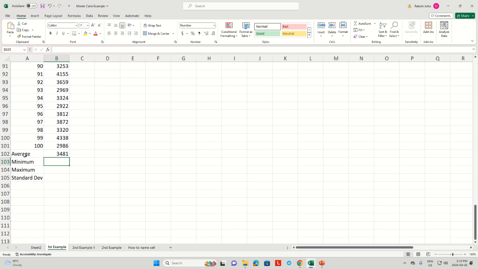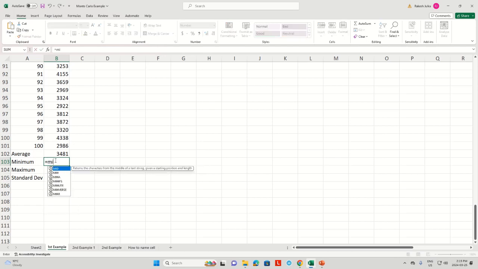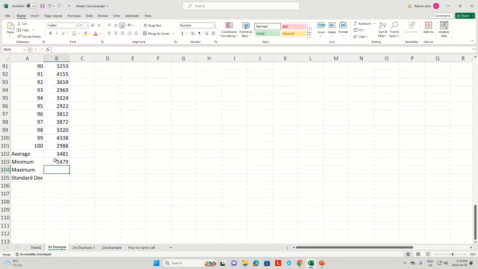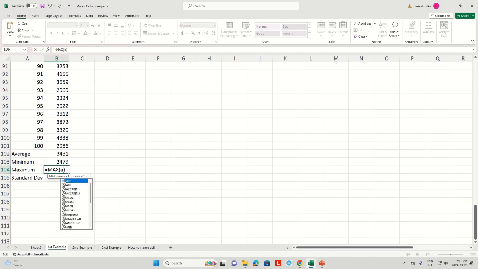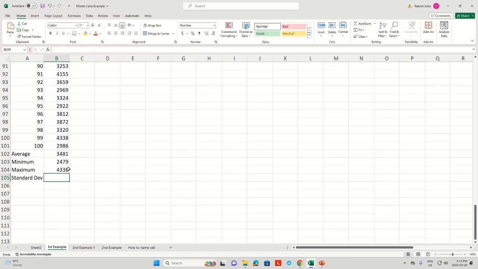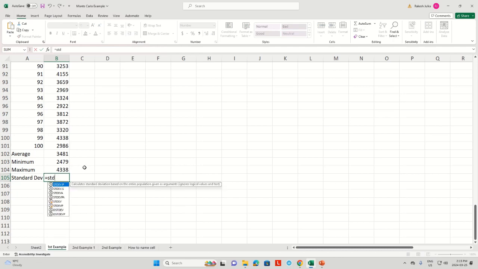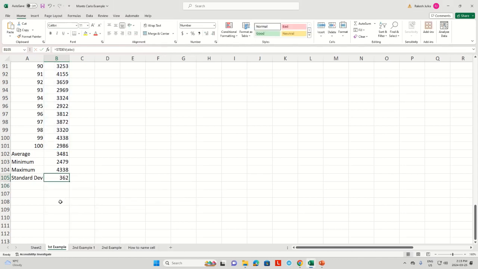So the average salary of the employees is 3,481, and we want to calculate the minimum and maximum too. The minimum is MIN of ABC, and the maximum is MAX of ABC. Next we have the standard deviation, STDEV of ABC, which is 362.